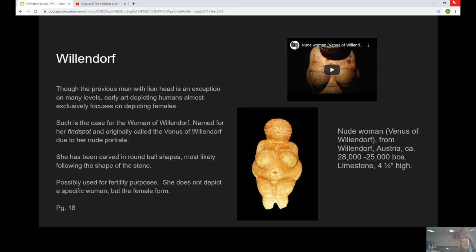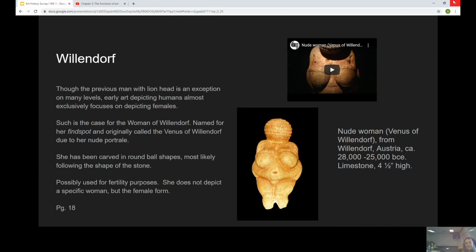So she is named after her find spot. That is a vocab word, find spot. A lot of objects are named after their find spot. That just means the location that they were discovered in. If you need a reminder of what a find spot is, it's pretty self-explanatory in the word. But yeah, I do try to also put your definitions or vocabulary words in italics like your book does. So going forward, you should be able to spot them fairly easily in the PowerPoint.